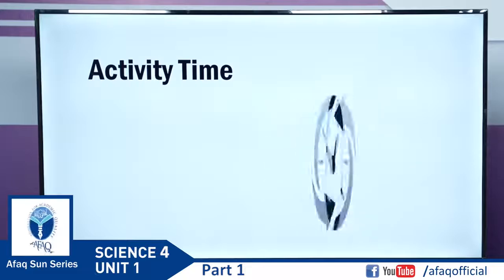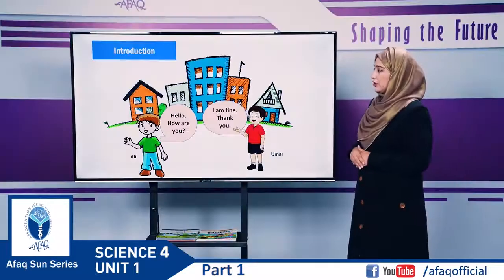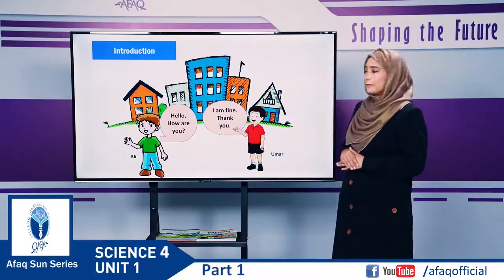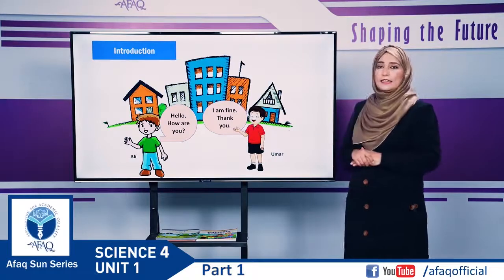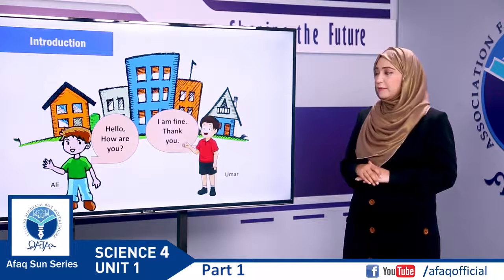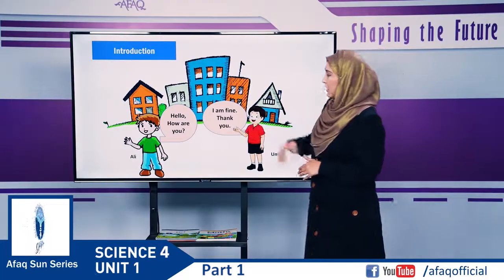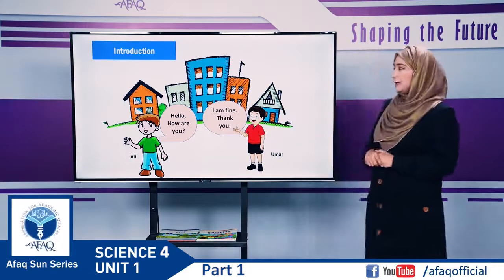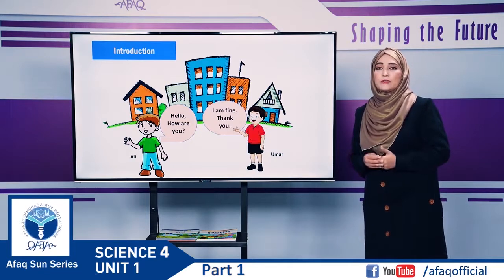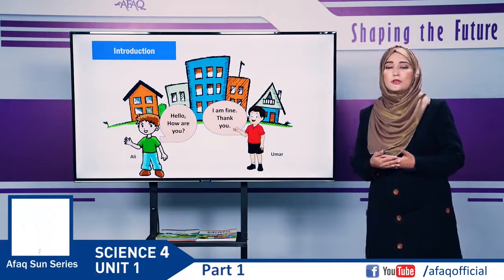It's activity time. Look at the picture. You can see 2 boys in this picture. What are they doing? Okay, pause the video and tell what they are doing. Yes, they are greeting each other. Ali is saying, hello, how are you, Umar? And Umar is replying, I am fine, thank you. Now, what you have to do is, you have to greet your friends.